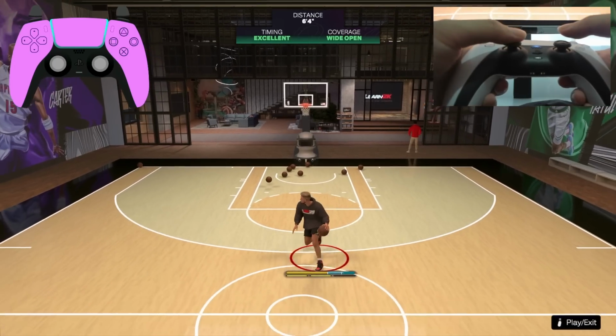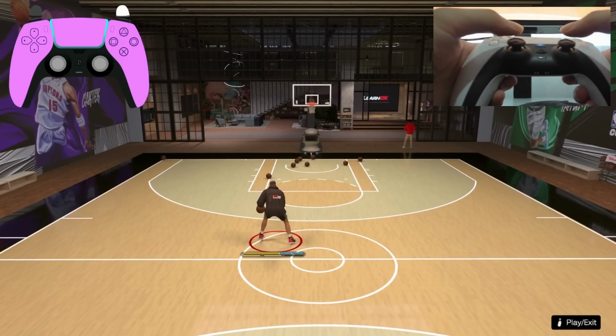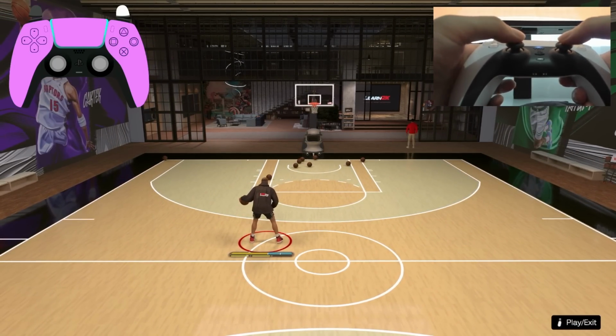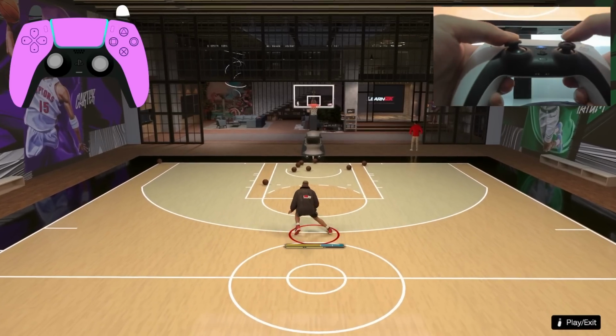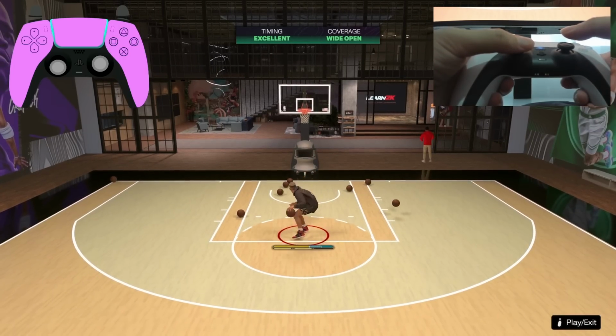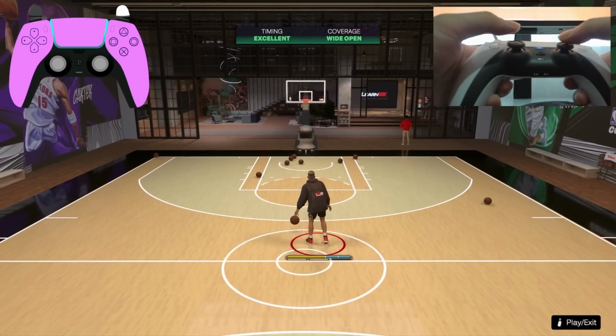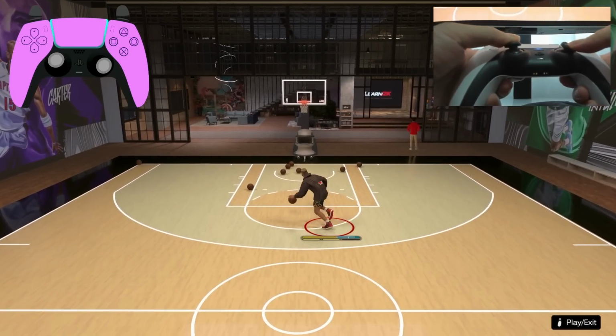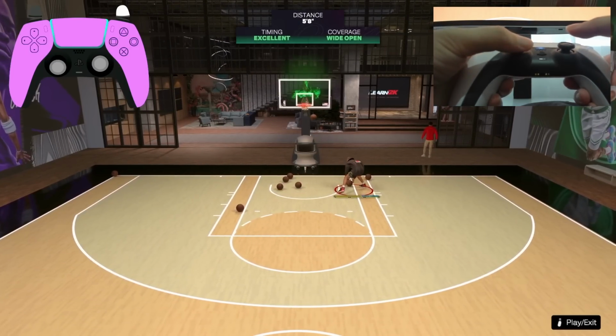Okay, so now we want to build off of that second set of combos. So for example, if we go from here, right? See there? We went from crossover hop jumper cancel into the Paul George moving crossover into your different layups.